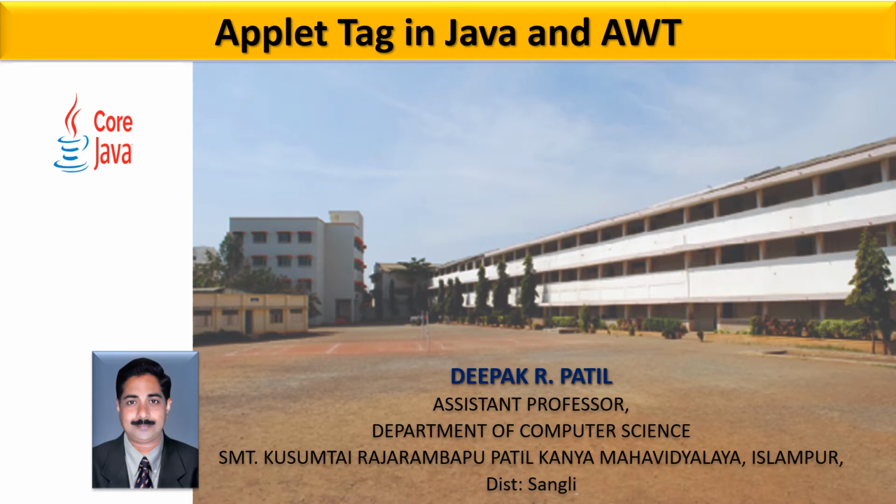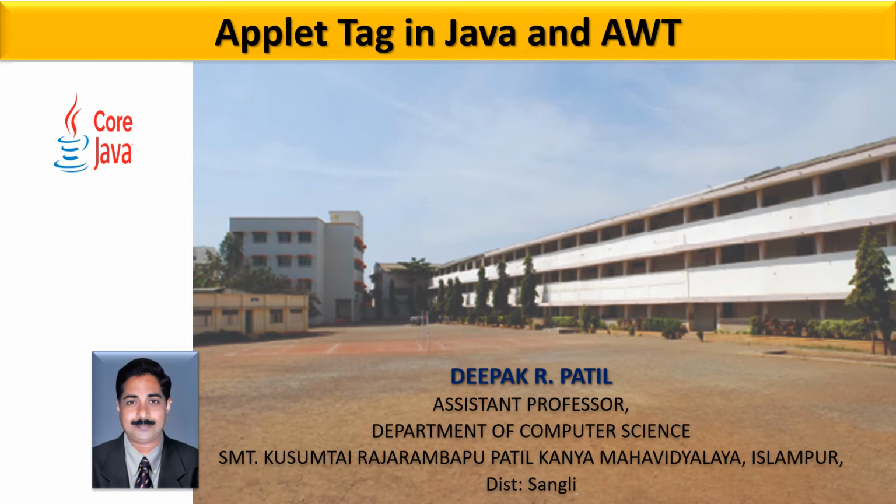A web page is also known as an HTML page or HTML document, and these web pages are stored using the file extension .html. Such files are referred to as HTML files, and these HTML files should be stored in the same directory as the compiled code of the applets.